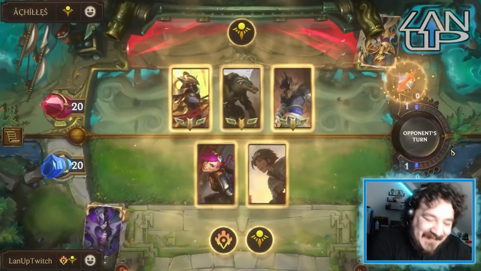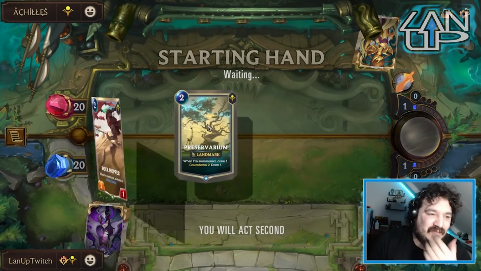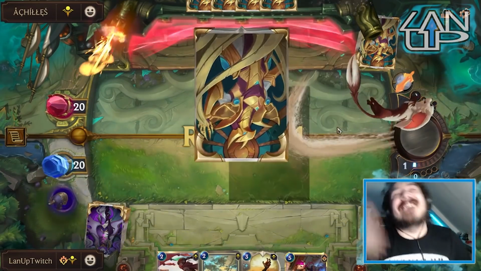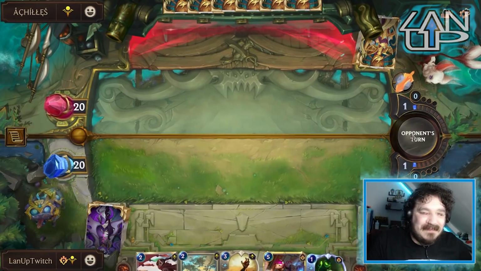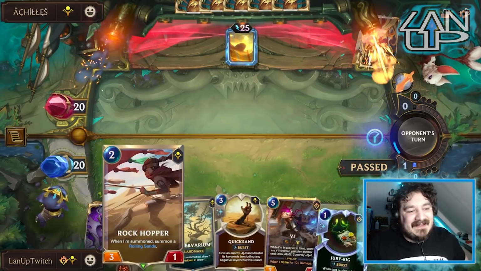Of course, we are against all three Egyptian god cards. Why wouldn't we be? Let's be honest. Okay, I'm actually going to keep this draw landmark. Vi! We're needed! Hot card, Yugi! Vi in hand immediately. That's what we're looking for. Not going to do anything turn one. Rockhopper turn two. Nothing turn one.